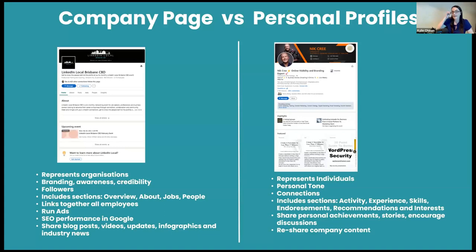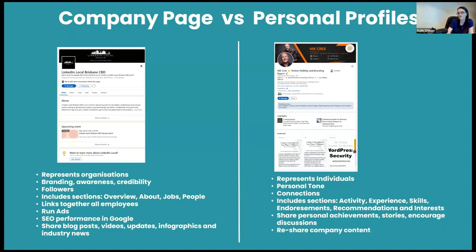Yeah, absolutely. I would generally advise people to go where it's easiest. Do you know what I mean? So what you might do, if you wanted to build out that company page, is set it up, put the content through there, and then share it out to your personal network. So then they're getting visibility of it via the company page. Okay, cool. So create a separate one and then link it to the personal one.